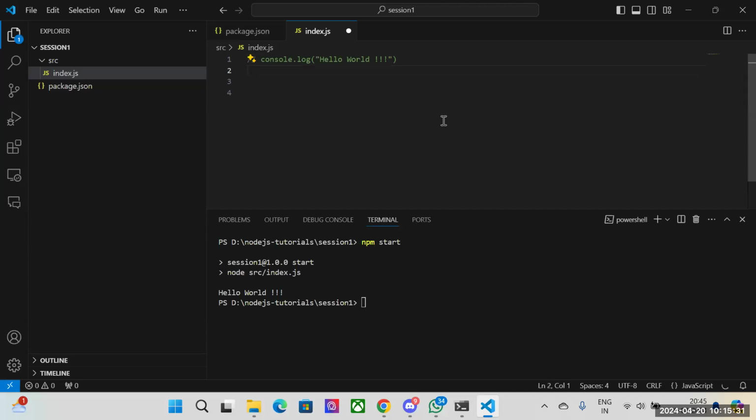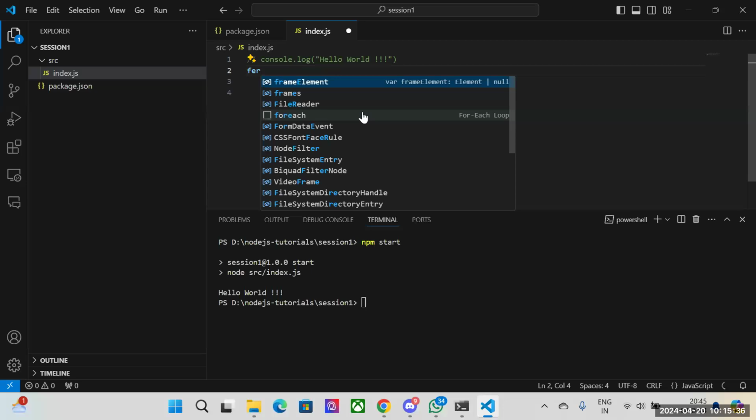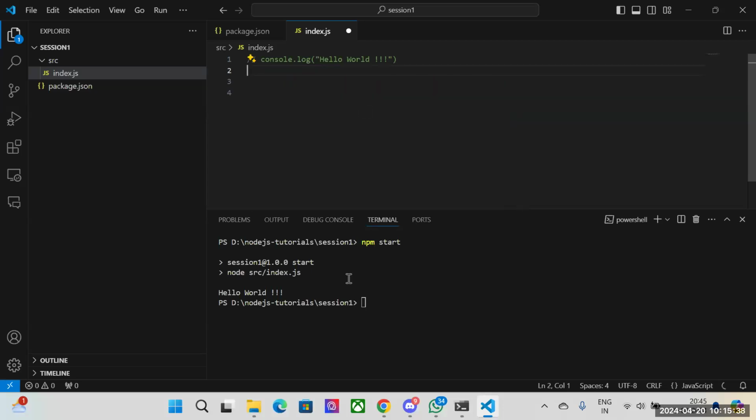Okay. Then I have to install a package called Axios for that. I hope you know what Axios does.